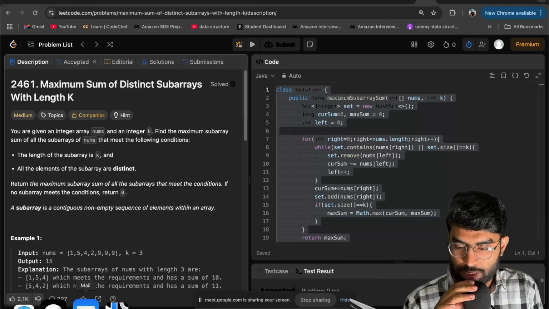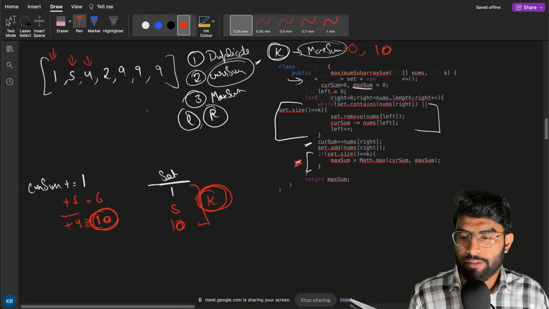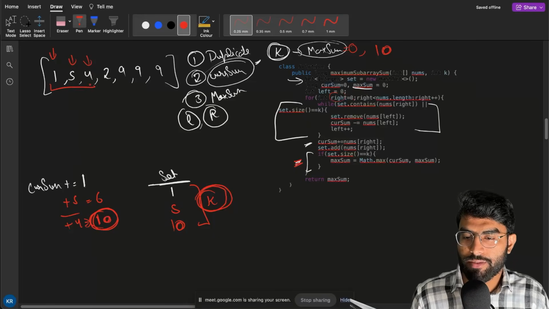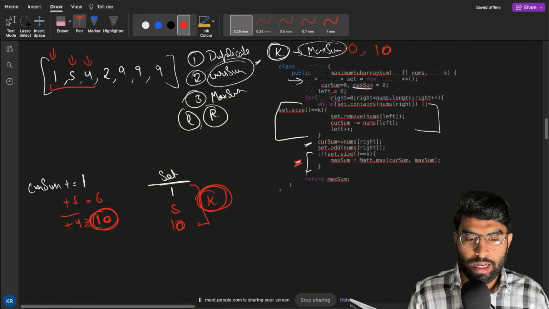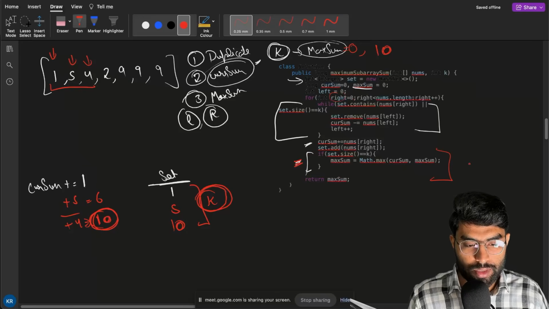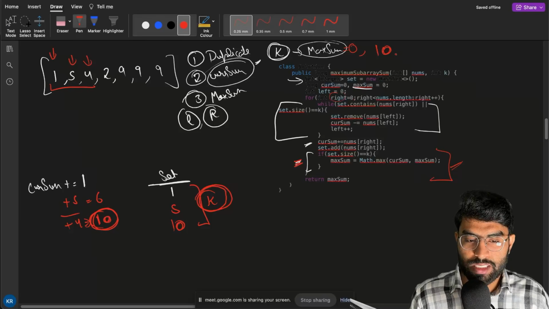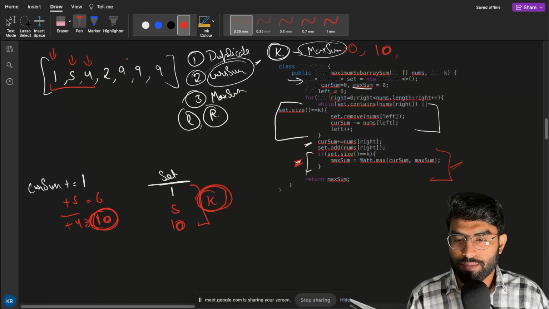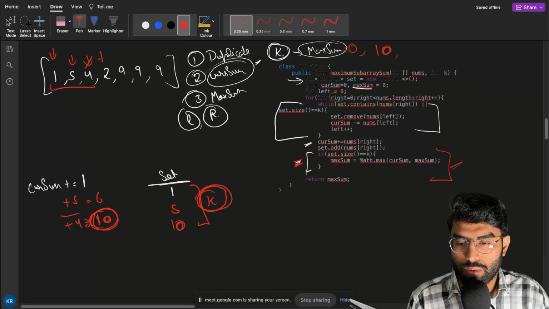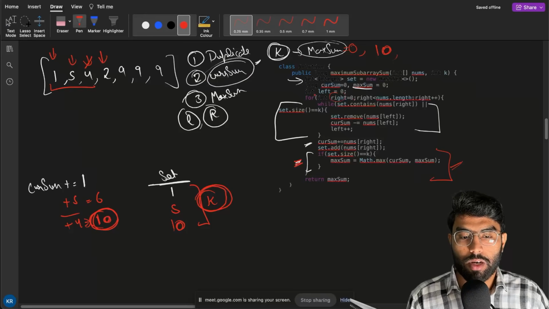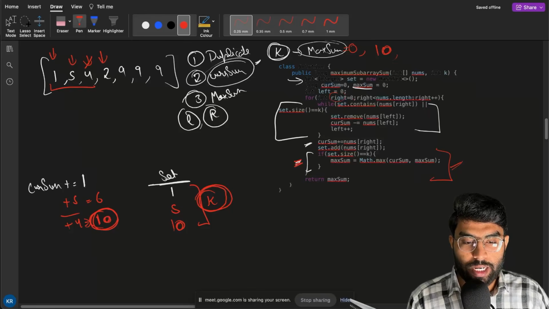Okay, so what's next? So till now we are having the first window, we got the sum 10 and we updated the maxsum using this if condition, right? So now the maxsum is 10. Now this right pointer will go to 2, correct? Now it will check if duplicate is there.